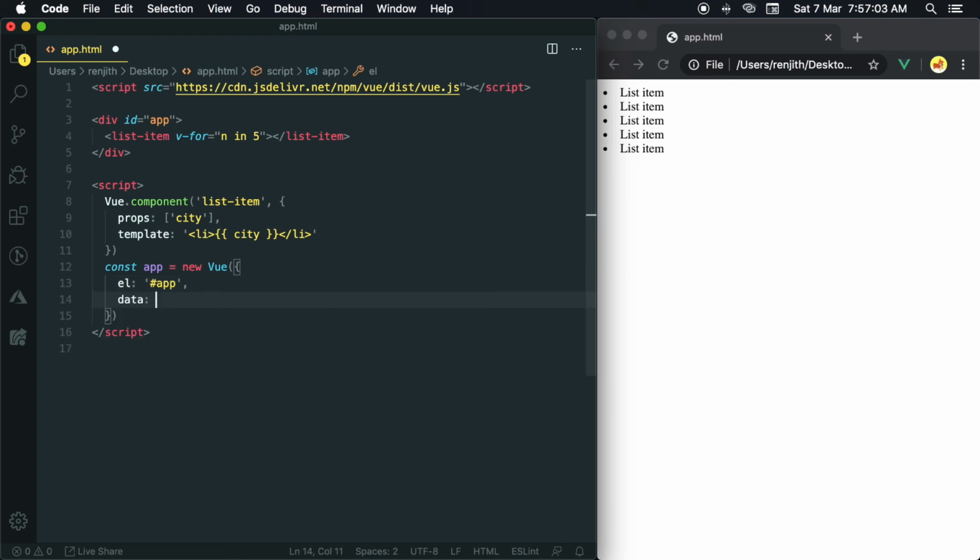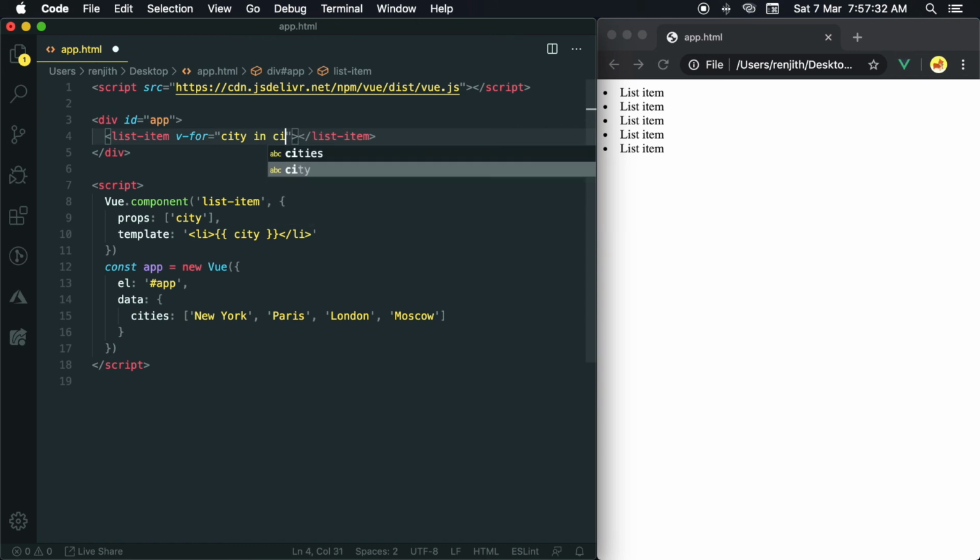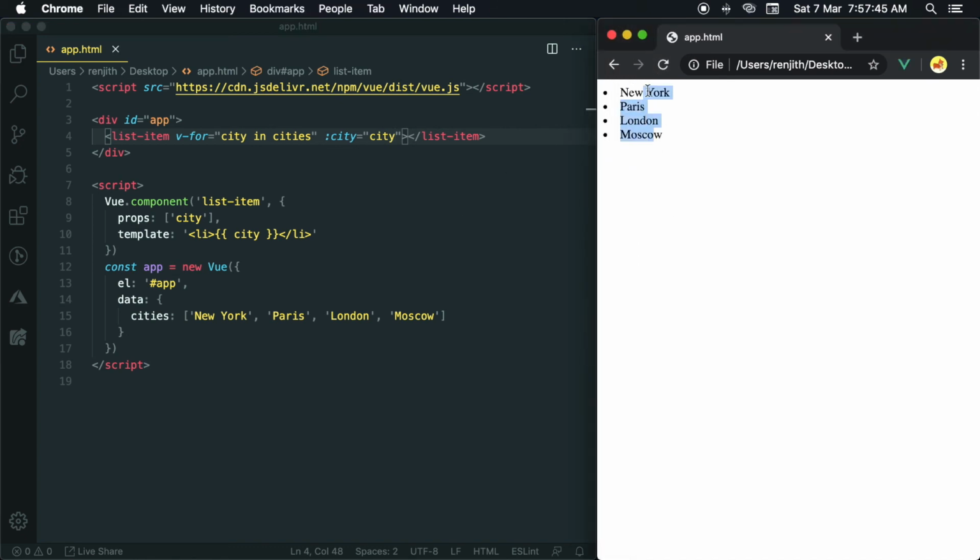Create cities array. Loop through cities and bind the city to the city attribute using v-bind shorthand. Run it. Yes, the city list is rendered.